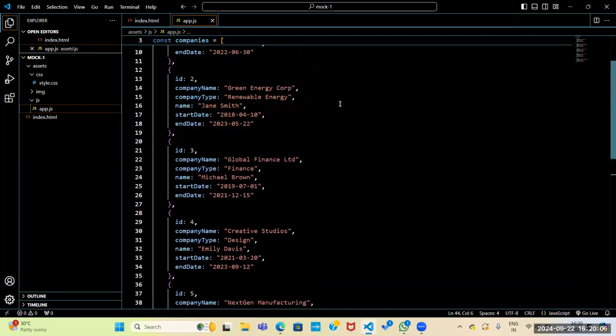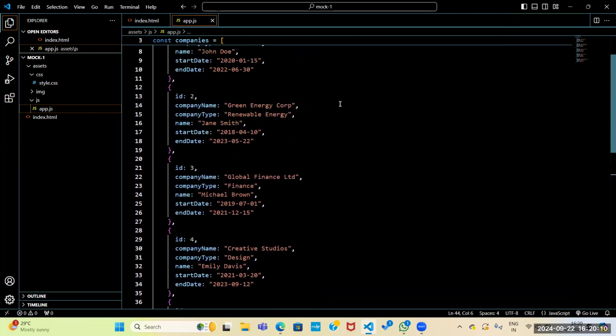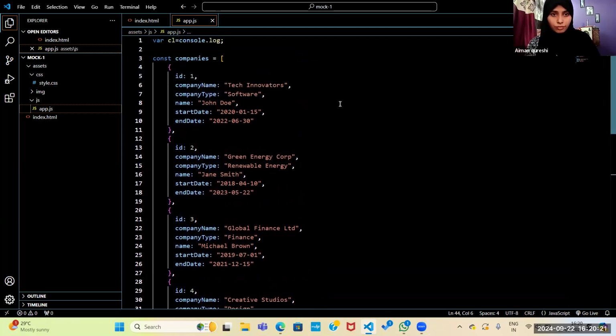What you have to do is find the companies, the objects of company, which have finance and software domain. Finance and software. Okay. Go for it.